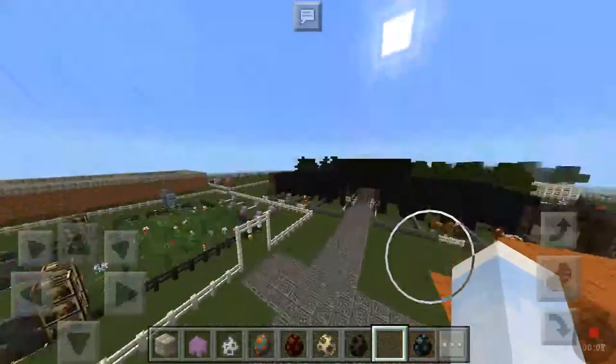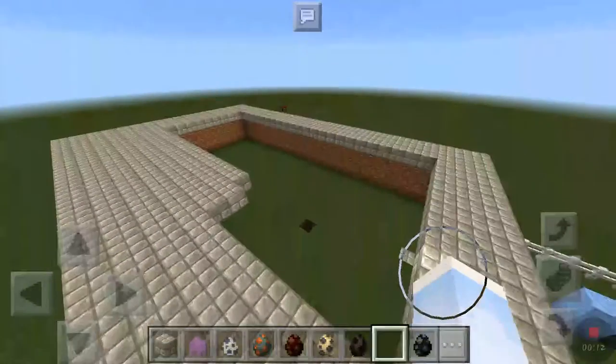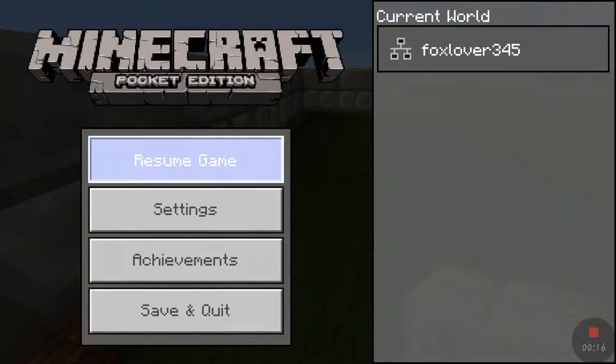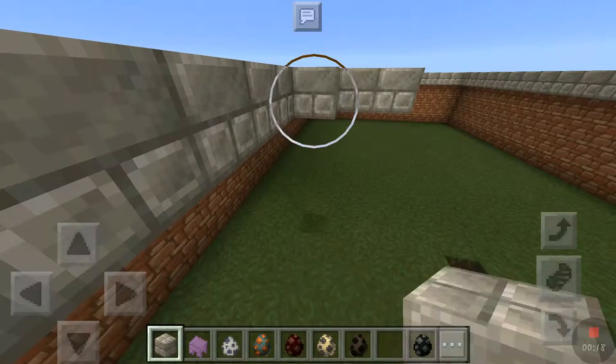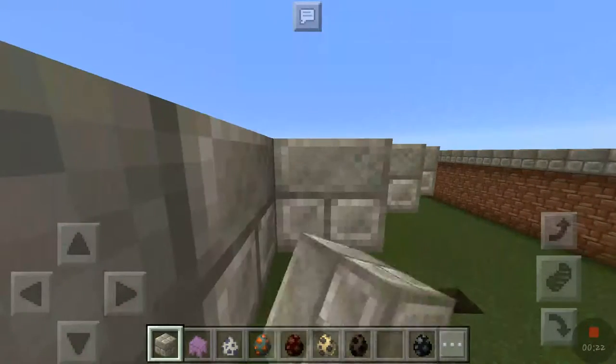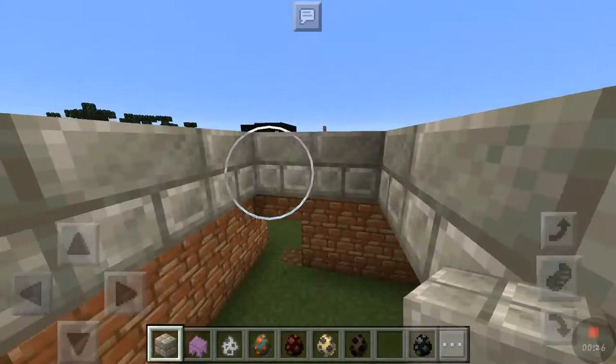I'm just going to finish building this, and then we'll build the entrance, and that's probably going to be all for today. I have a texture pack on, and this is what the quartz looks like for me, and I think it's really nice. This is my first episode of building the Sharts performance.